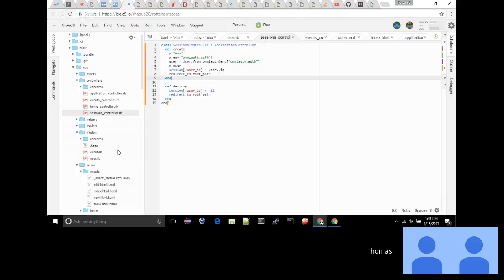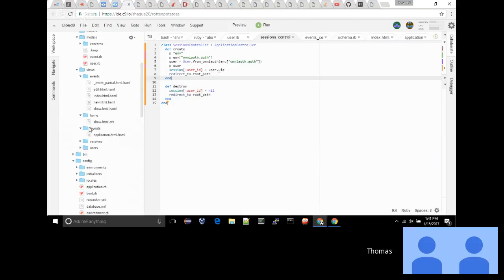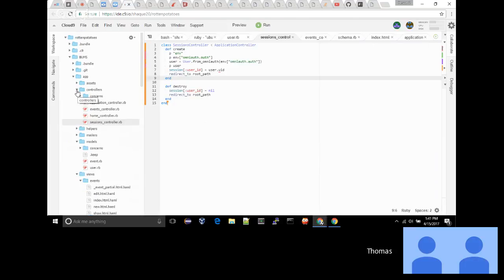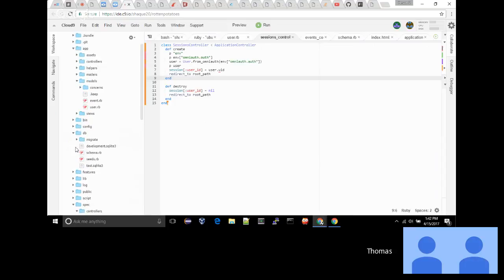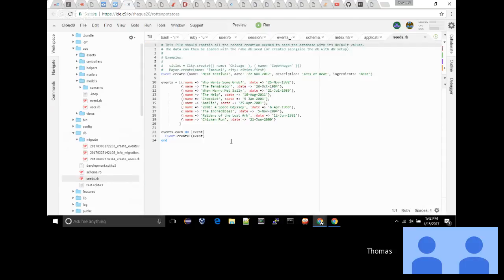Go to the DB folder. Can I see the seeds? Okay, so you seeded events. I don't see any users. So you were able to create a new user via your interface? It looks that way because there's no seeding here for a user.